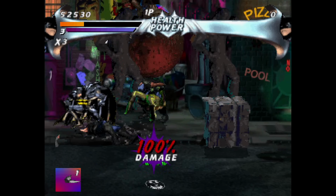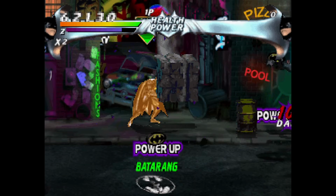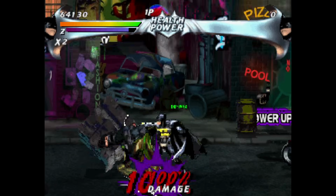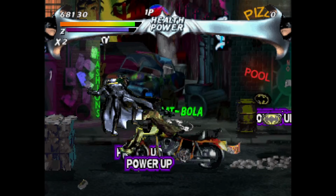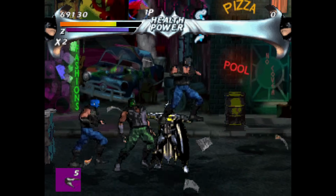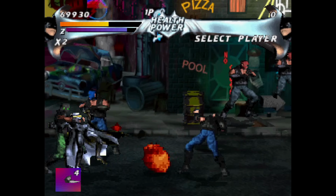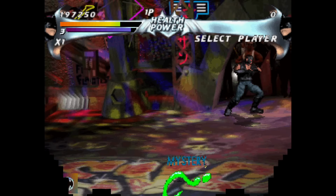So this is another game that's just seen vast improvements, and it is a ton of fun, especially as a two-player game. So if you never played this one before, definitely check it out. Bring a friend, it's going to be a lot better. But there's so much visual going on in this image, and last time a lot of the sprites, whether they were scaling or not, would just get corrupted at the edges of the screen.